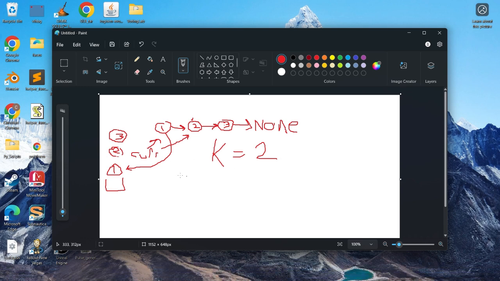What we need to do, and we still have our head pointing to this node, 1, is pop 3 off the stack, and we're going to say 3.next is going to point to 1.